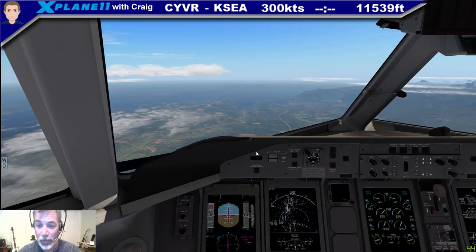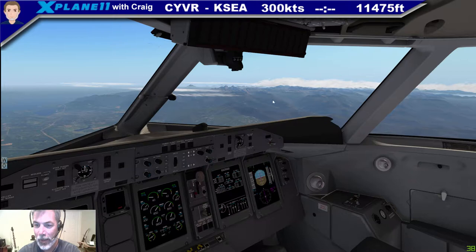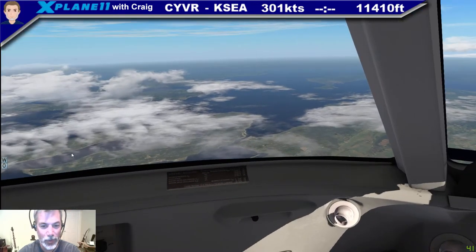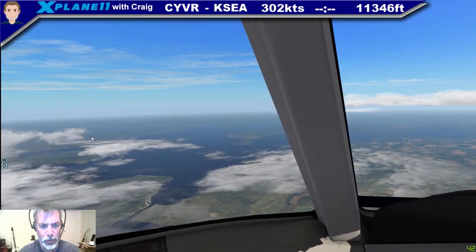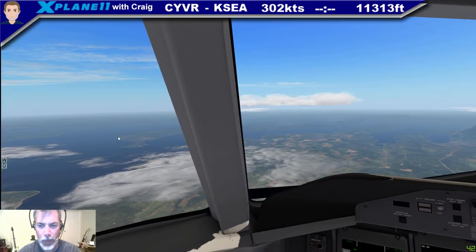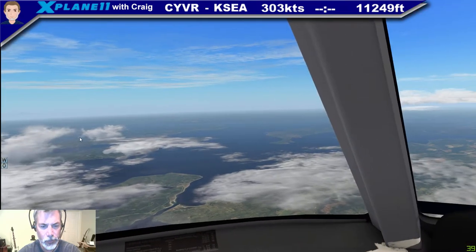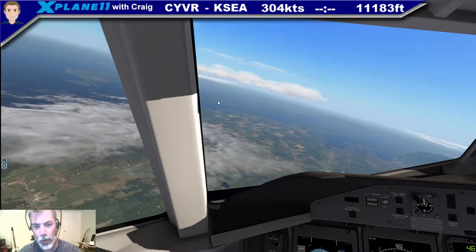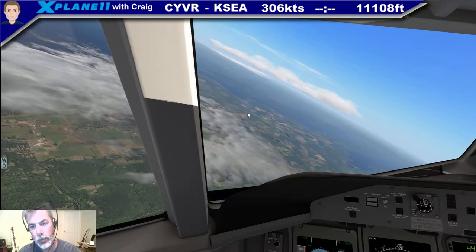What do you think of X-Plane? What do you think of this Q400? Look at that view out the window. Isn't that awesome? Got the Olympics off to the right. Should have Mount Rainier guessing over there somewhere. Maybe a little hazy, probably blocking it out.